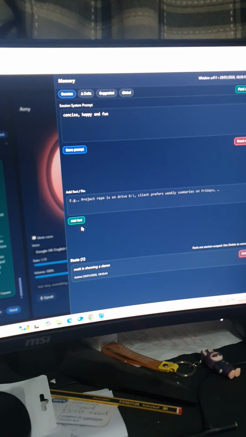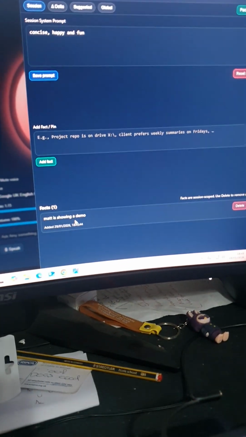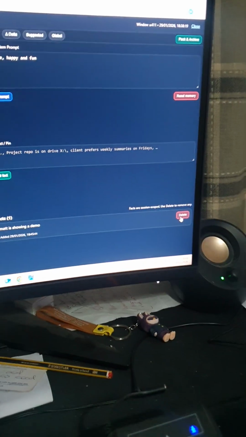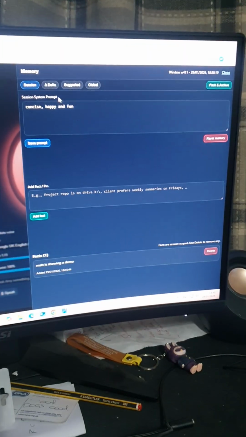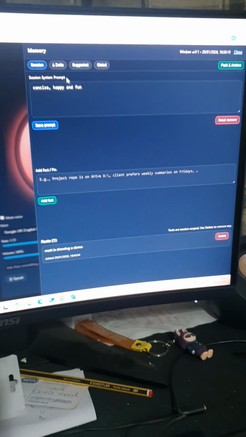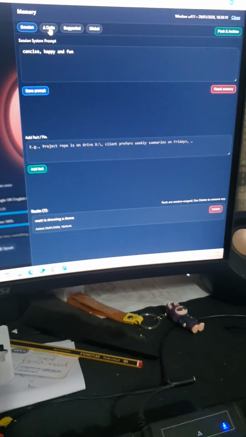Add that to facts. There we go. You've put it in there. Matt is showing a demo. So Amy knows we're showing a demo now. So if I said to her, Amy, we're working on the demo, it doesn't matter how many times, I could say it 100 posts later, she would know I'm still making a demo if I ask the question.